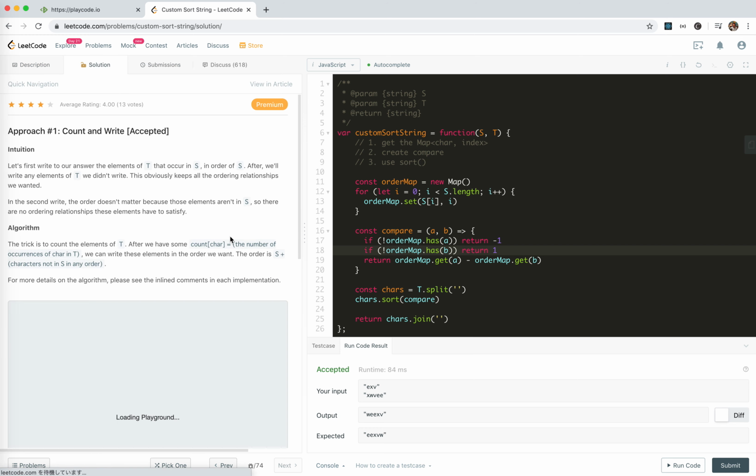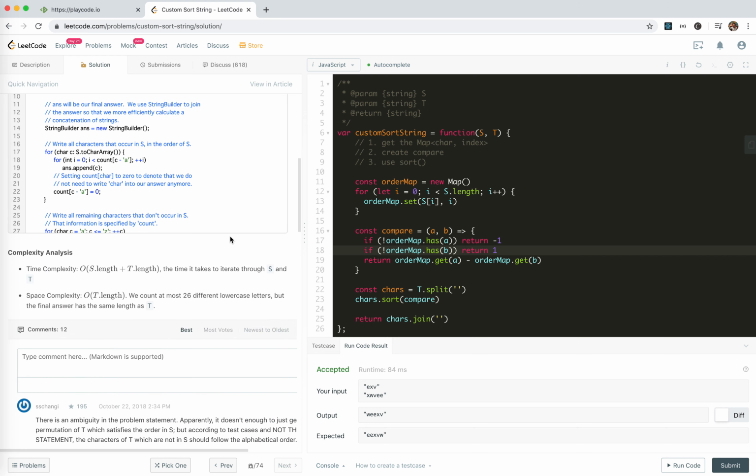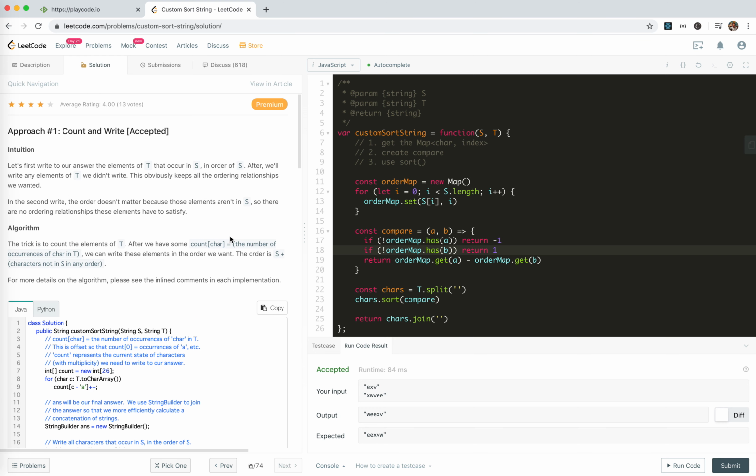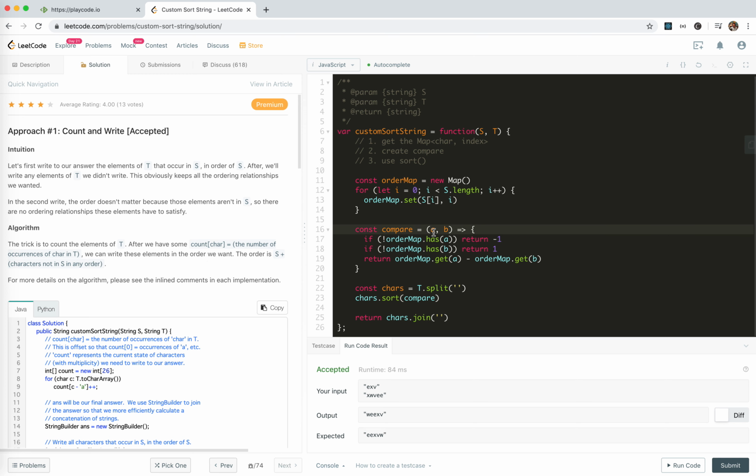Let's see if there are any better solutions. Okay, the time complexity for this would be the compare. Here, sort is actually O(n log n).